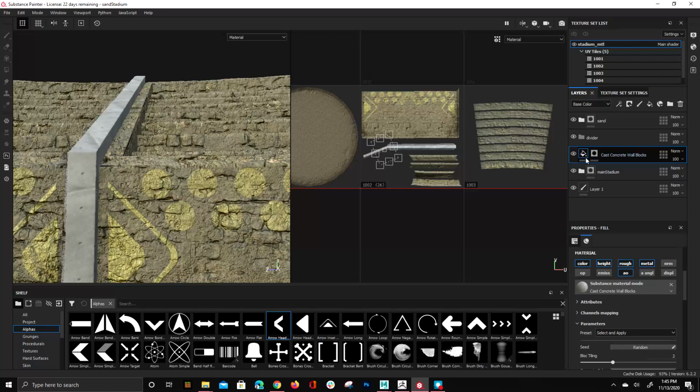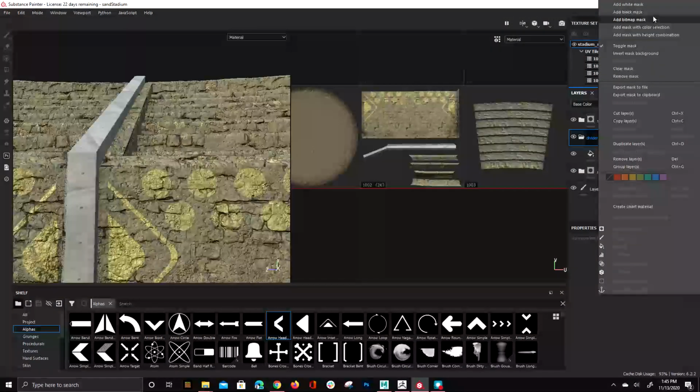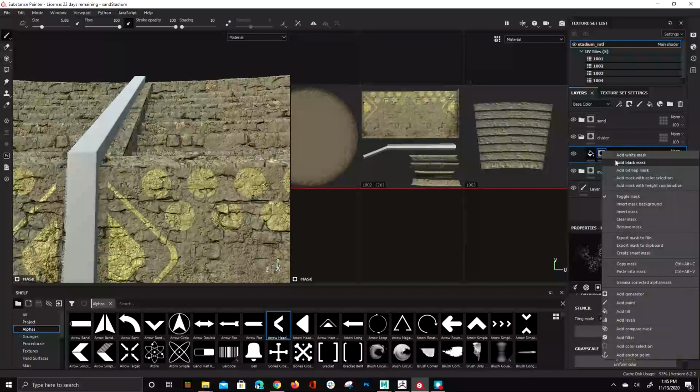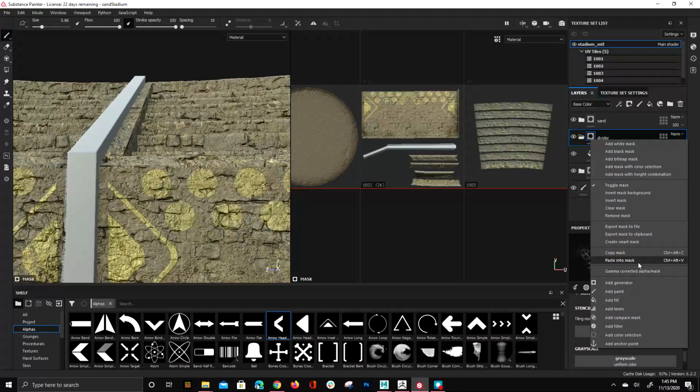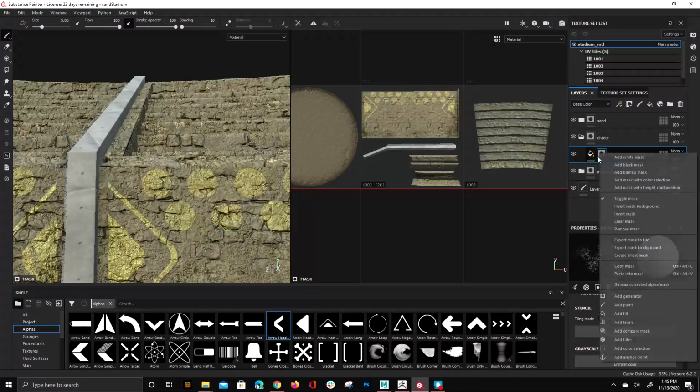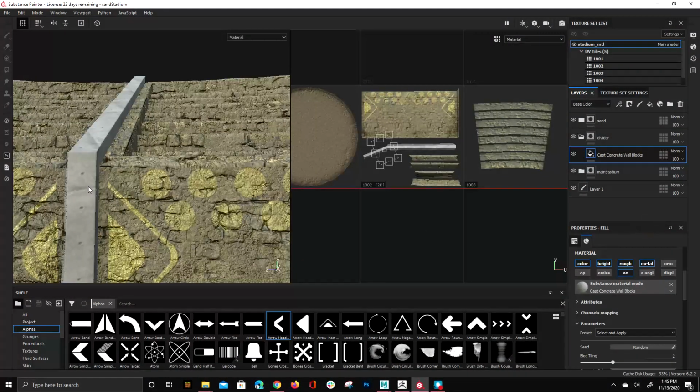And you know what? I should probably copy the mask over to that as well. So let's do that. I'll add in a mask, black mask, and I'm going to take this guy and copy the mask, and then paste the mask. And I'm going to remove the original mask. It's fine if I keep it, but I'll just remove it to clean things up. So let me see here, remove mask. There we are. So now I can just keep adding stuff under this folder and it won't trickle through to any of the other pieces here.